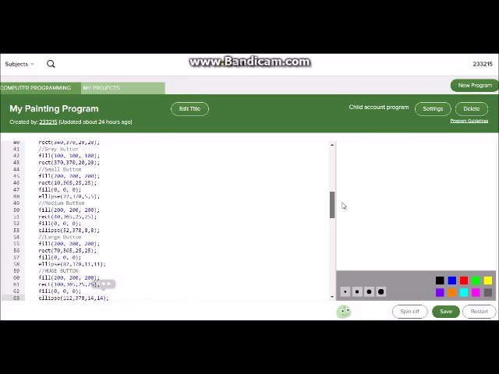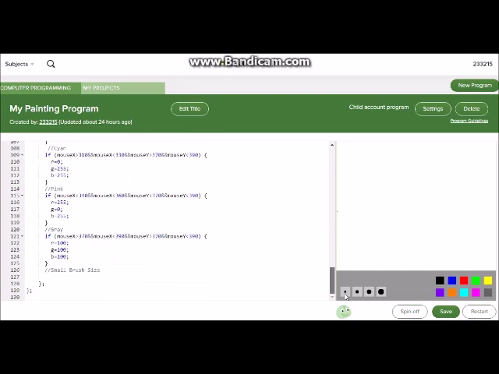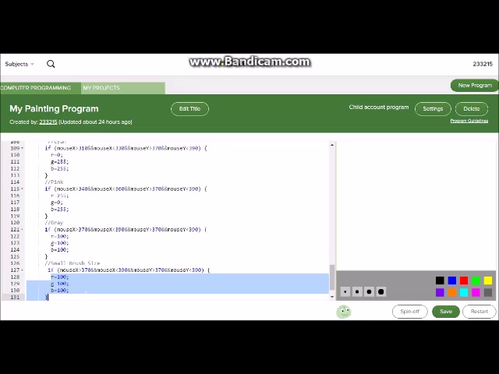So for the small button, we have, ooh, this is going to be tricky. So 10, 365, and 25, 25. So let's copy this. We can delete that. Oh, not that, just these. And let's go ahead and change these.